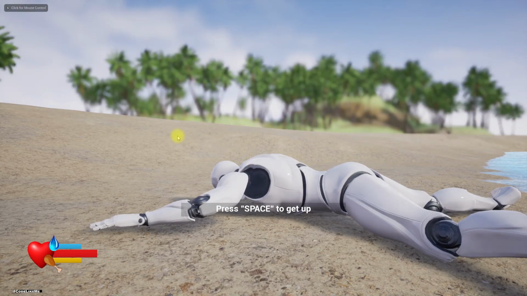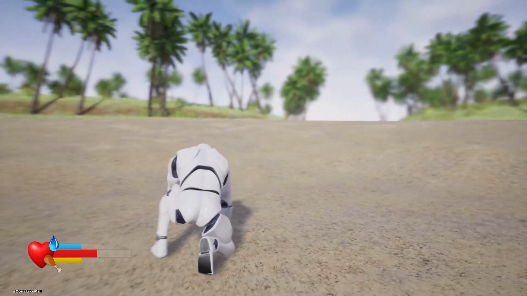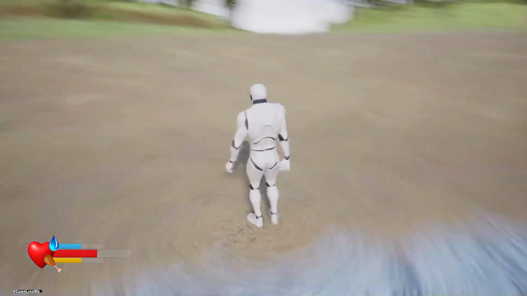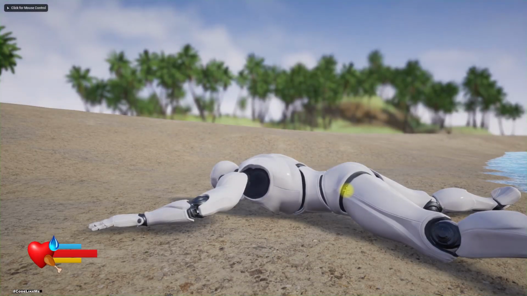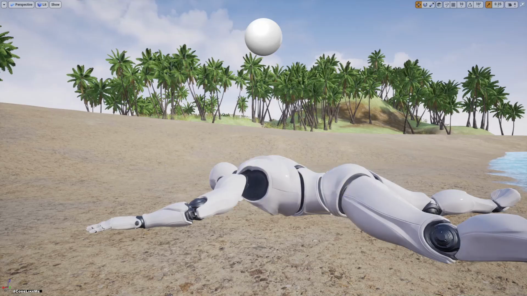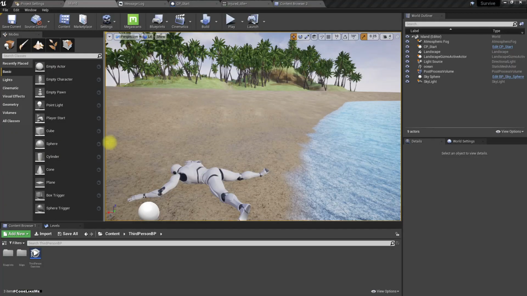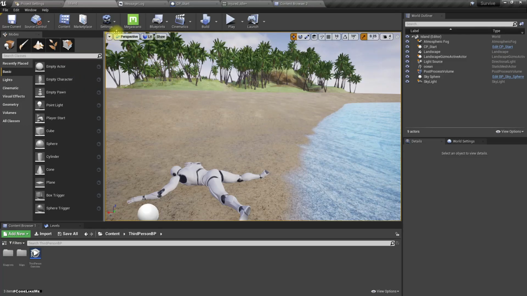Right, so this is what we have at the moment. We can press space and get up. So the first problem I want to solve is this: when I start playing, you see that character falls down. So that's not the way I want it to happen. So I need something like a black screen or maybe a loading screen before I see the player on the ground. So initially there should be a black screen.